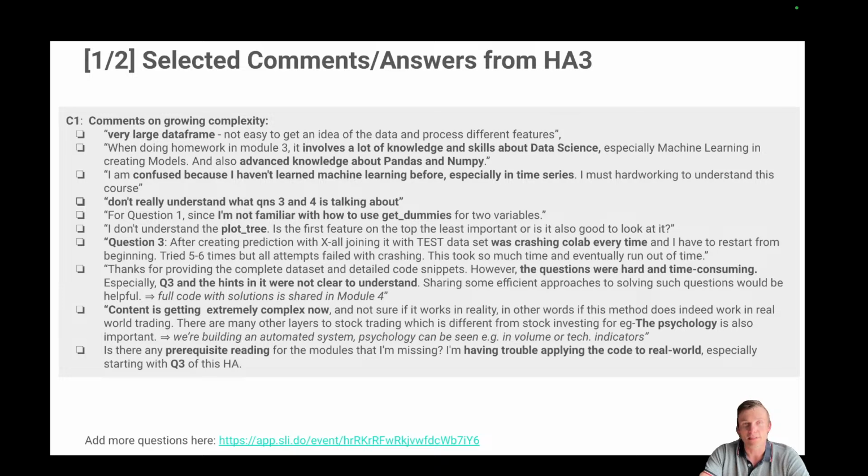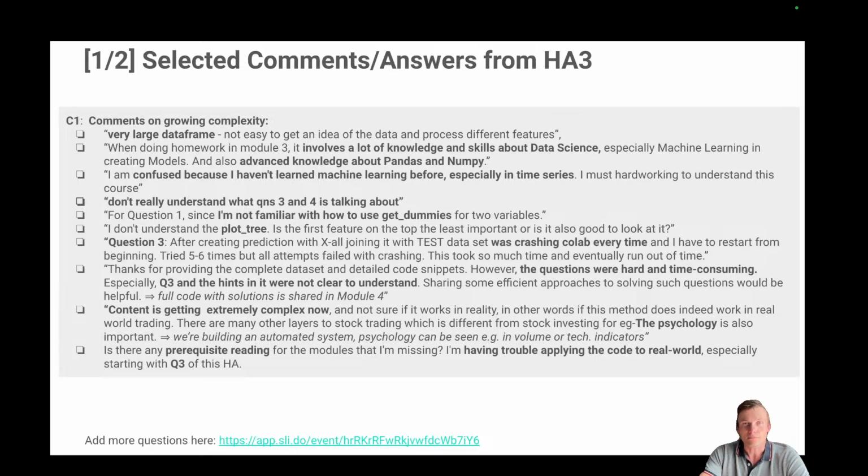So first, some of you mentioned that it's a very large data frame, but I can argue that I couldn't train a neural network, so I think that you can create an even bigger data set, and it will be easier for you to train models and achieve better performance. The thing is that there is a trade-off, and you need a lot of compute power, and Colab by Google on a free tier doesn't give you this compute power.